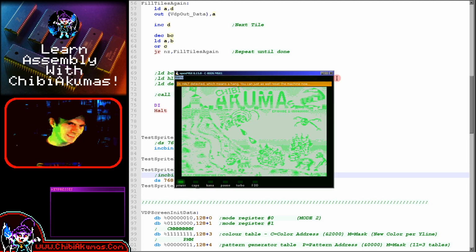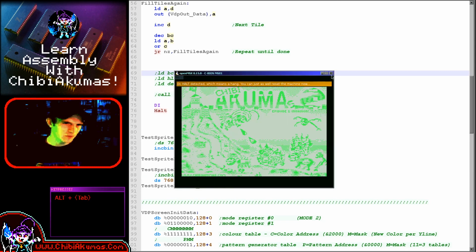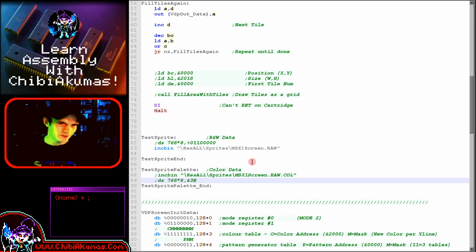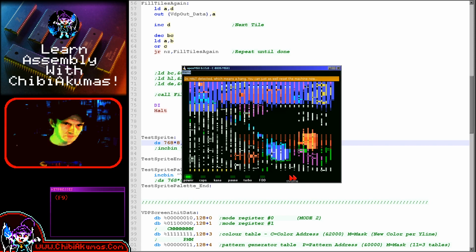Okay, well, you can see, though, that the nibbles will define the foreground and the background colour. So I'm forcing all of them with this DS statement here, which is just defining a sequence of 768 tiles worth of 8 bytes and setting them all to 3, but obviously we don't want to do that. As I said before, if we define a few bits to 1 here, we can see the actual color information with some test data to see what's actually going on. And you can see that's how I created that image there.